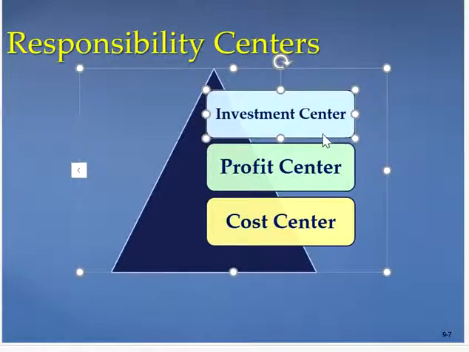Now the next responsibility center is the investment center. The manager of an investment center is responsible for revenue, for cost, as well as profit. What do you mean by profit? At the end, when you have a profit or earnings, you can invest it, right? In the profit center, you are not going to make decisions whether to invest or not.